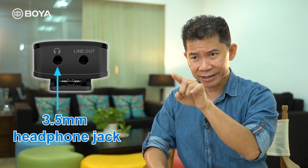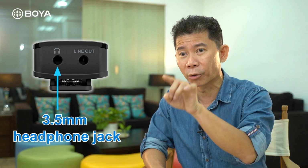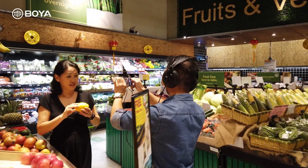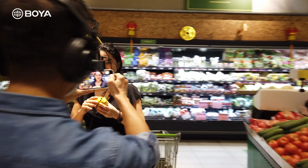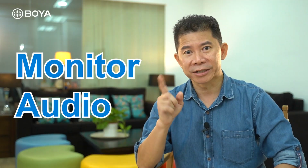You see this jack here? This is an important jack because one of the most important things is for you to monitor audio. And some cameras don't come with a headphone jack. And if you're not monitoring the audio, you wouldn't know whether you're picking up audio correctly. And with this on the receiver end, you can now plug this to your headphone or your earbud and you can hear perfectly what the transmission is like and the audio is like. So always monitor the audio.